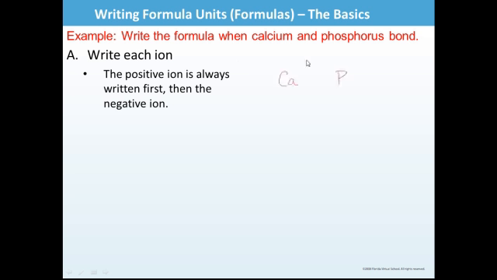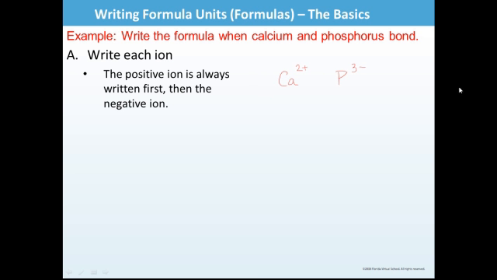Now we have to look up in that table that I told you to print and save in your chemistry notebook. We have to look up the common charge of each element. Calcium is a main group metal, therefore we can see that it has a 2+ charge. Phosphorus is on the right side of the periodic table. It is a nonmetal, and we look at the top of that column, we see phosphorus forms a 3- charge. When you do this, make sure that the positive is always to the left. Make sure it's written first.